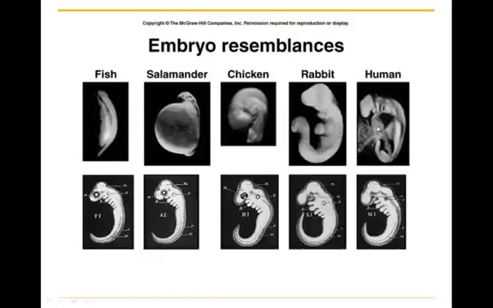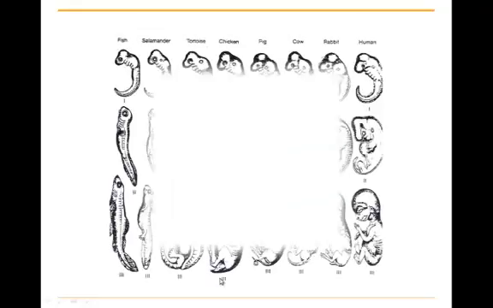And so we can look here on the top. These are actually photographs. You can see they look quite different. Down here is a series of drawings that were done by Ernst Haeckel, and he exaggerated the similarity to a fairly large extent. And this is something that anti-evolution people take great joy in saying, well, look, it's not like that. But in fact, the embryos are relatively similar, and they do have tails and gill slits. And so it's quite remarkable.